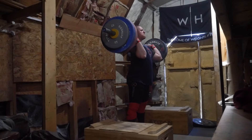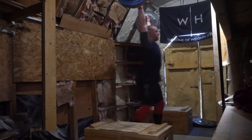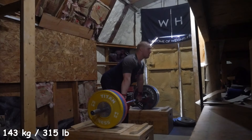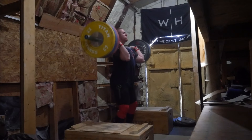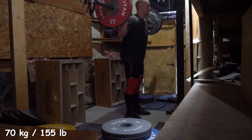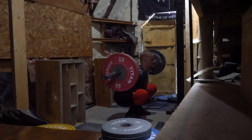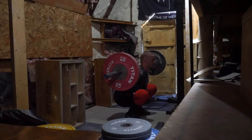That was my first attempt at 130, which is a PR of about three kilos — my previous best was 279 pounds. Not a very pretty rep, but I ended up hitting it, which is really good, so I was happy with that. Then I went up to 143 to try to do a power jerk. I was pretty confident in this weight — if I had tried a split I would have been fine — but I wanted to see if I could hit a power jerk, which would have been a seven-pound PR on the power jerk specifically. Then I decided to do some squat volume and did all pauses.